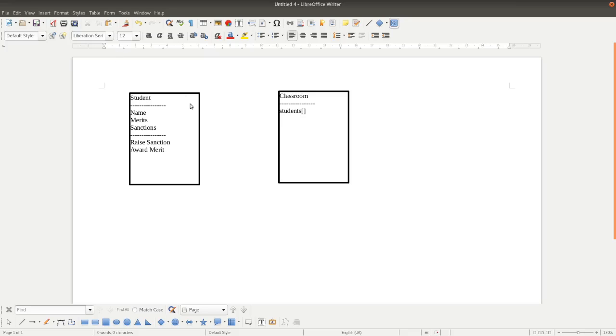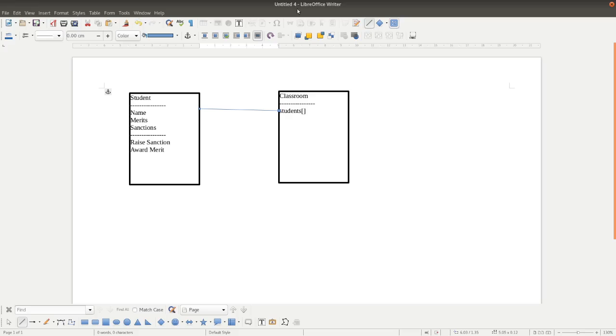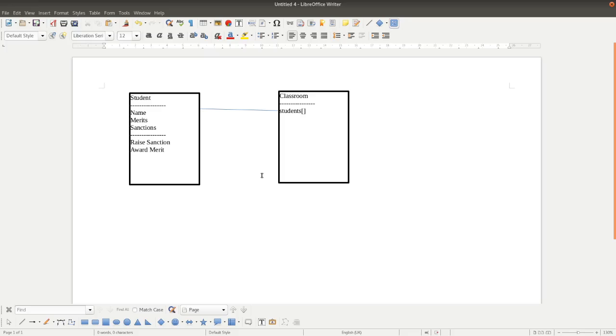So if we actually put in a line between them, then suddenly we've got a bit of a diagram and we can see what's going on and how the different components are linking.